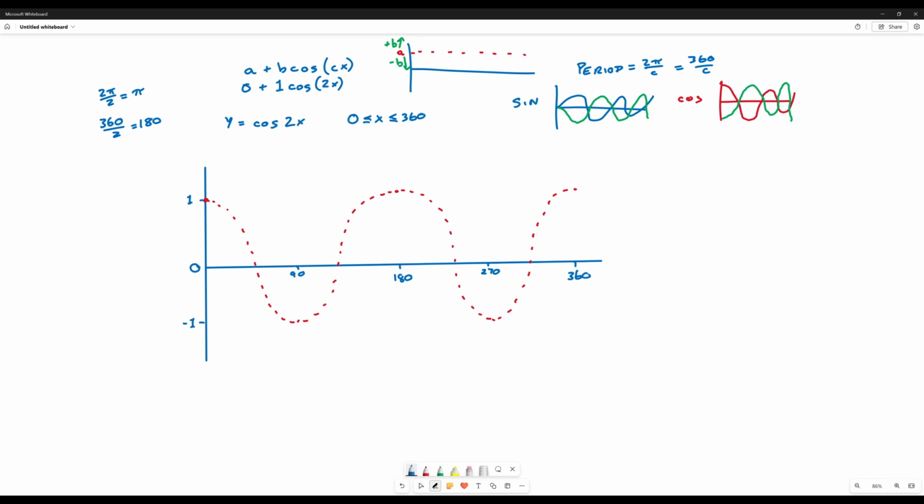So this was the function. They're asking us, when does that function hit the x-axis? The x-axis is a height of 0. The height is y. So when they say when does the red line hit the x-axis, they're asking when can we put 0 in for the y. So instead of writing y equals cos 2x, we put 0 is equal to cos 2x.